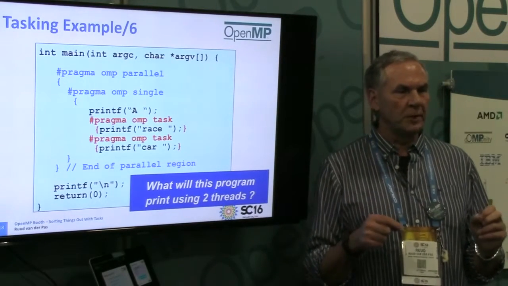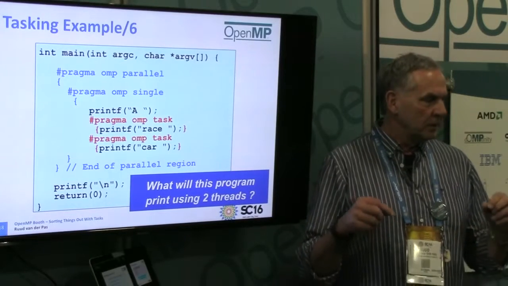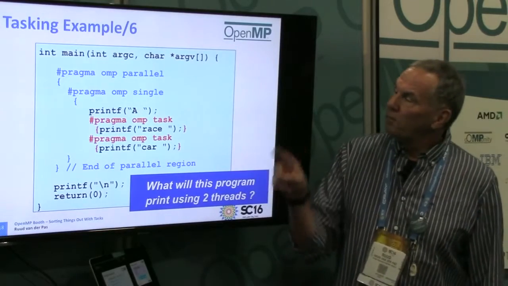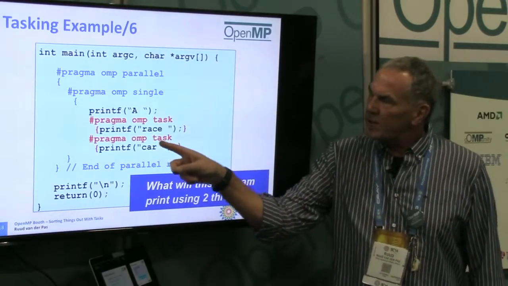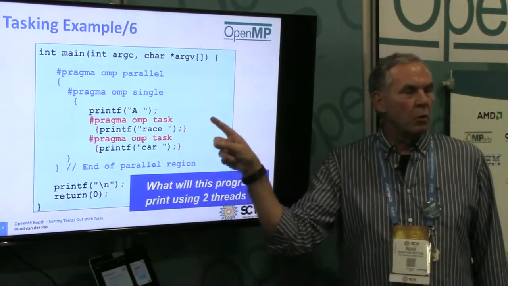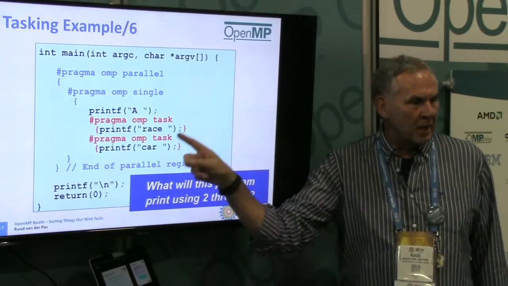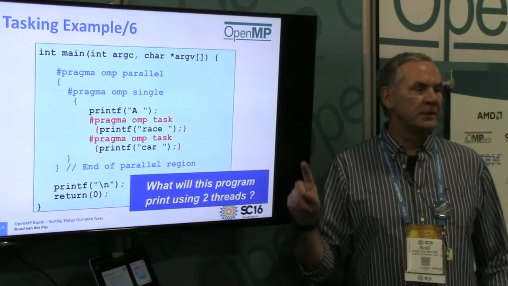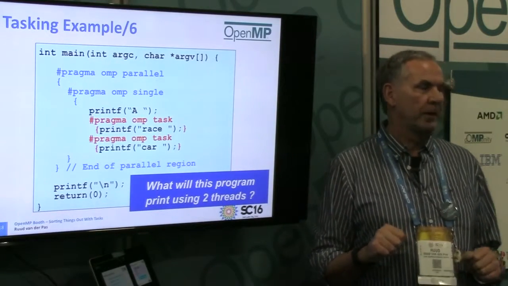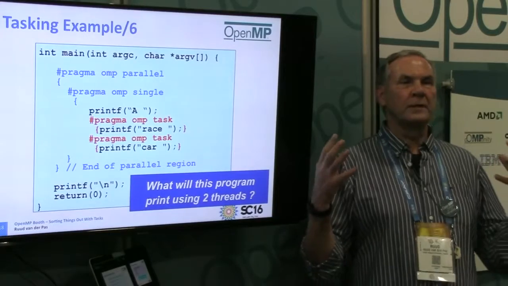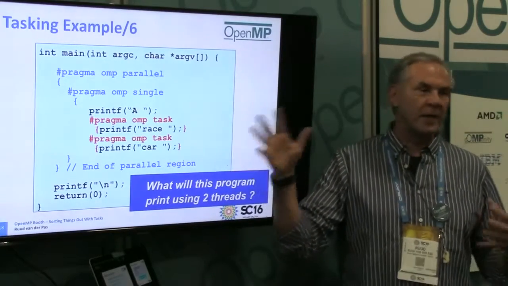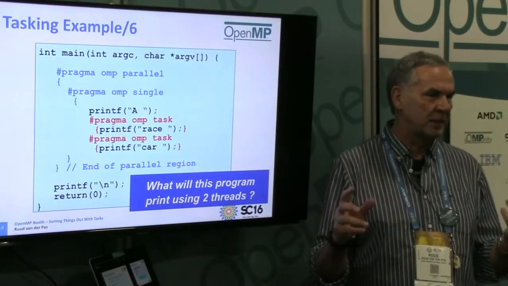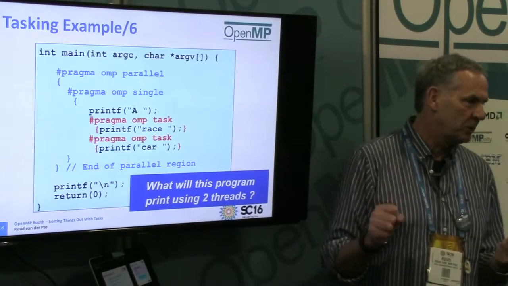One of the conceptual issues with tasking is the task is not necessarily executed where you see it. So the tasks are generated here, but are only executed at the task synchronization point. And one of those is the barrier. Okay. So you have to think of tasks as being generated and executed, and that's decoupled. That's a kind of a different way of thinking and makes tasking a little awkward, especially in the beginning.